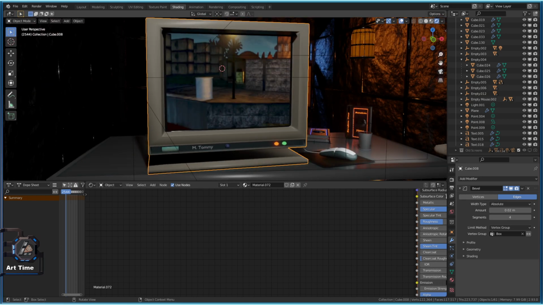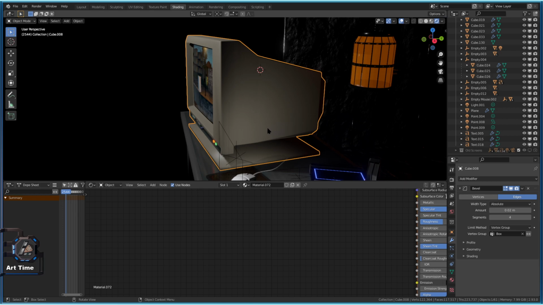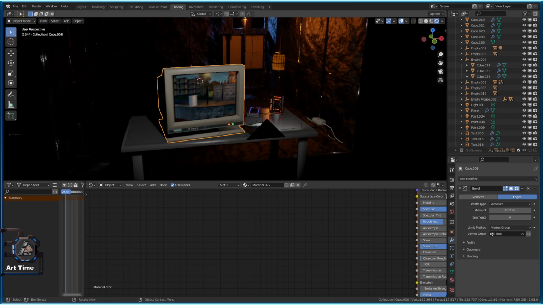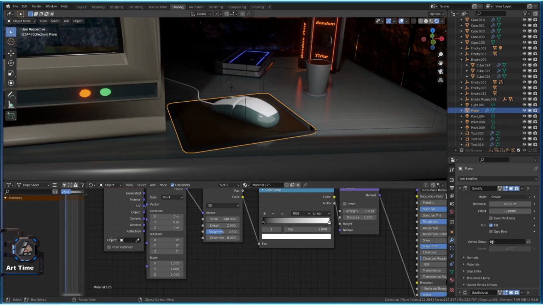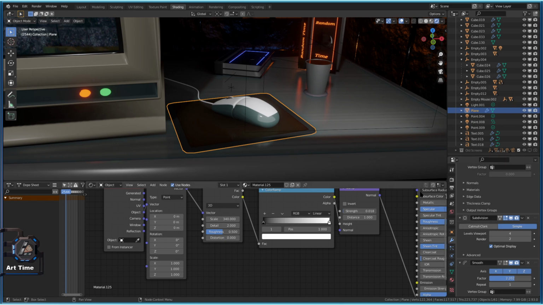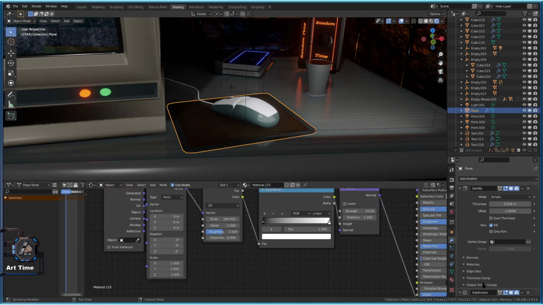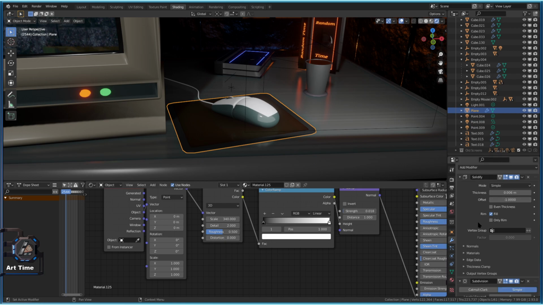Yeah, that's the best. So this scene is basically pretty messy, and I can show you this guy here. This is my mouse pad. This is the best example ever, because if we take a look at the modifiers I used for creating just the mouse pad, it's a little bit ridiculous, but at the same time I need to bear with myself, because if you learn your stuff, then I would say it doesn't matter.